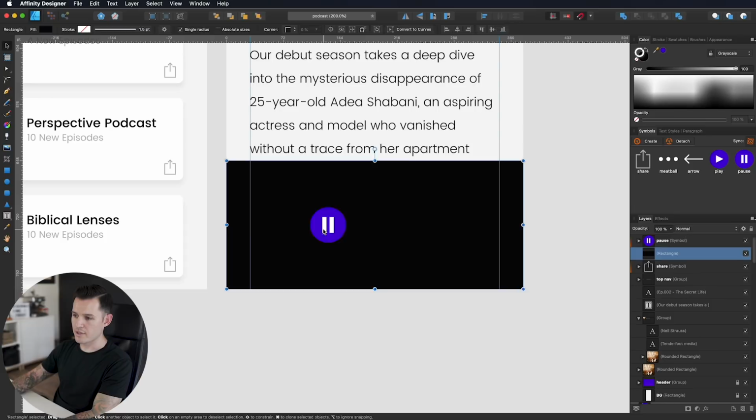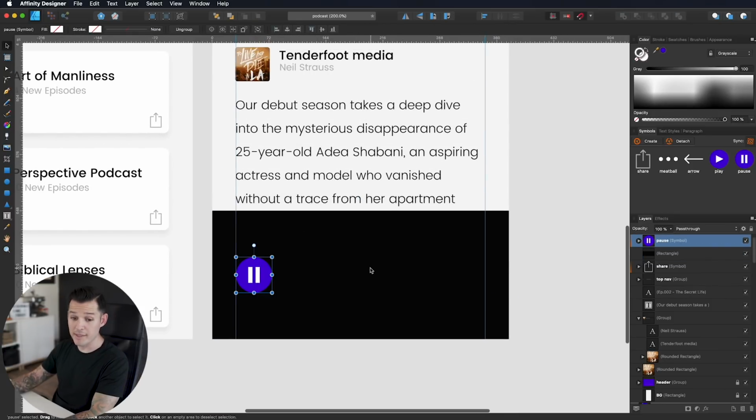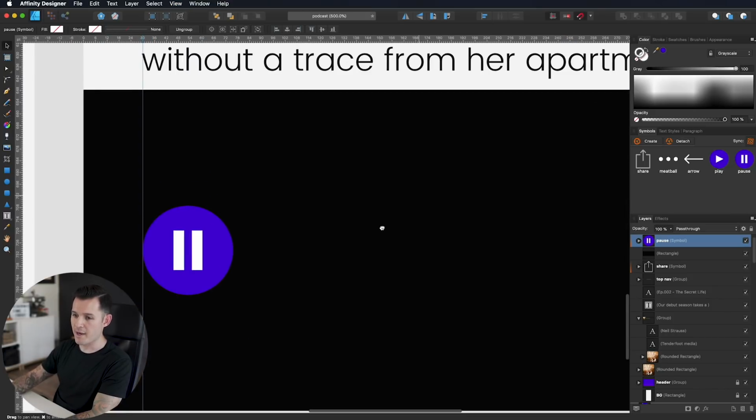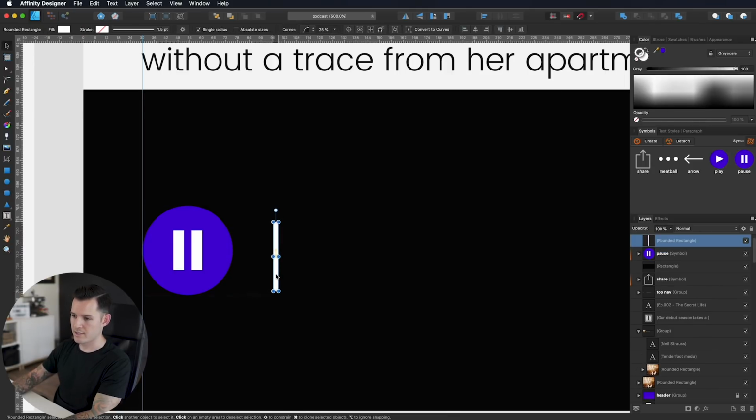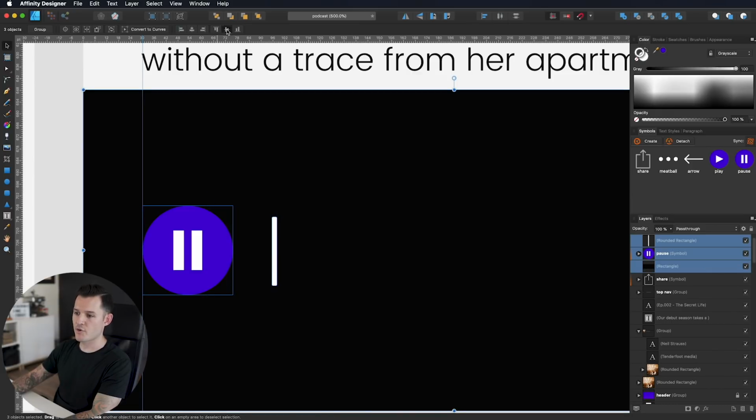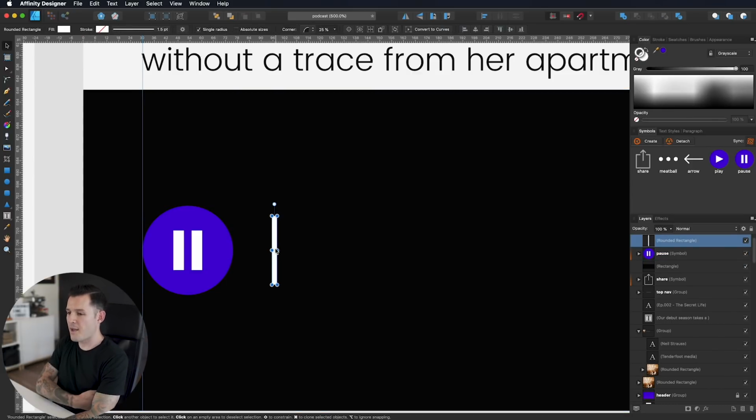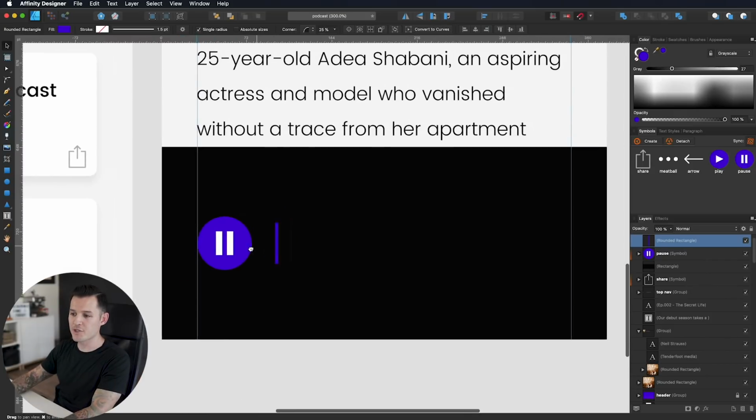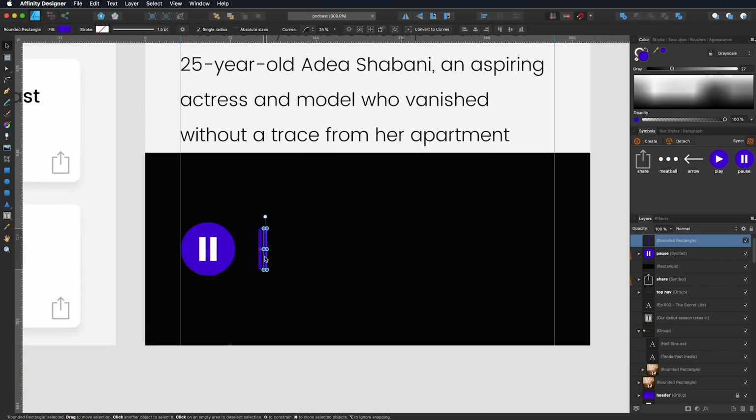So let's say our podcast is currently being played. That's a good thing. We would see some little audio waves. So let's create some audio waves. I'm going to do that really simply by getting a rounded rectangle out, and I'm going to stretch out one like that, and make sure these are all lined up. I'm going to most likely make these our purple color. I want to fill it with our purple color. And then I just want to duplicate tons of these and change all the sizes. So I'm probably going to do that in fast forward. I'll see you on the other side of that.